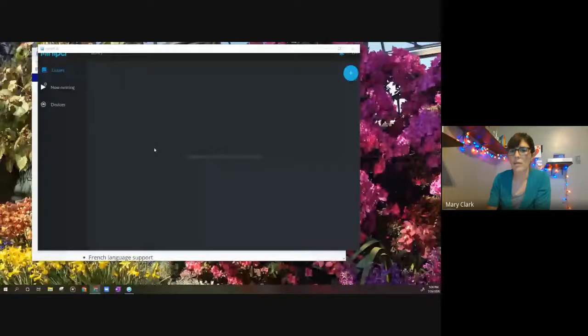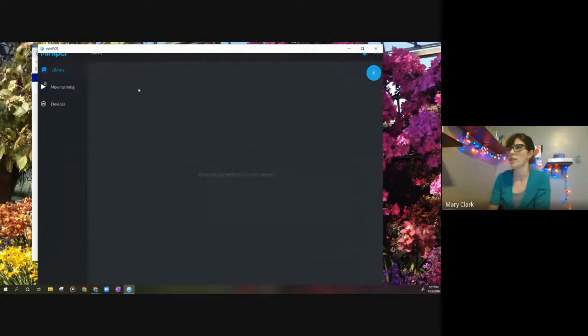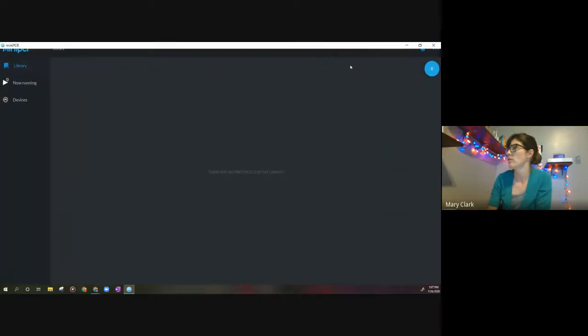All right, so let's look at our mini PCR machine. You'll notice that nothing's running right now, which is fine. There are no programs in here at all, so we're going to have to make one. What I'm going to show you is the program for the crime scene investigation lab. I'm going to click this plus button, and let's see if this works. It's being a little bit funny.